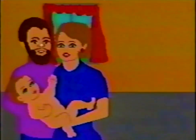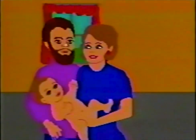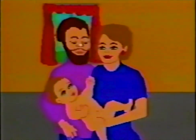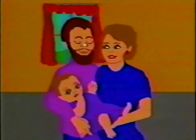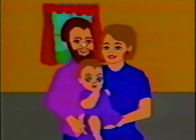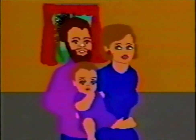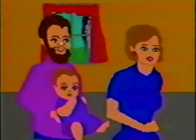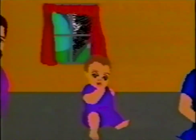They were happy with their new baby, and Papa had made a wonderful purple blanket to be her baby dress. He wrapped her up in it, and they were so happy with their brand new baby. But just as they were feeling particularly happy, they heard a storm coming up. So they ran outside to bring in the laundry and collect their other outdoor furniture to make it safe from the storm. Little Srebrenica was left on the floor to play.